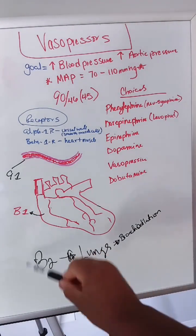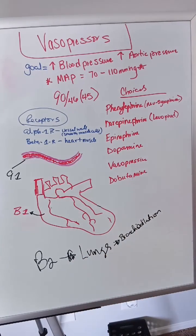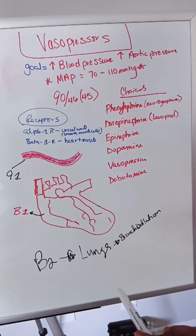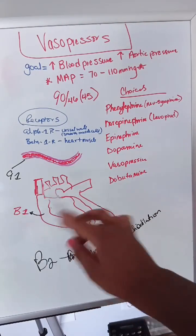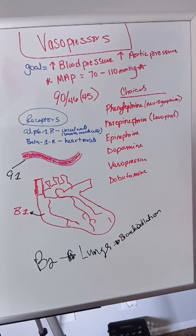So that is one thing to keep in mind, okay, with epinephrine specifically. That's why we use epi for anaphylaxis. If someone's having a severe allergic reaction, of course, we ask, where's that epi? Because we want to keep that airway open and patent. Okay, but at the same time, be mindful that epi can cause blood pressure to increase, causes heart rate to increase, and increases contractility of the heart muscle. Okay, are we good? And typically with epi, we don't start that on everybody, right? Epi is if a patient's in cardiac arrest or has profound shock or is in anaphylaxis, like I mentioned.